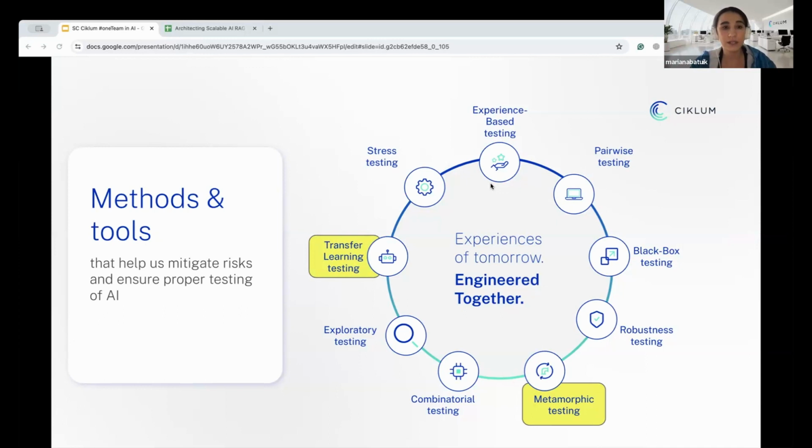For instance, when we evaluate how well a sentiment analysis model trained on product reviews performs when it is applied, for example, to movie reviews, and we need to assess whether it adapts across different domains. And the third one, potentially less known than the rest, is robustness testing, a subtype of security testing. This technique is used to test the resilience of ML models against adversarial attacks, to ensure reliability and trustworthiness in real world scenarios.